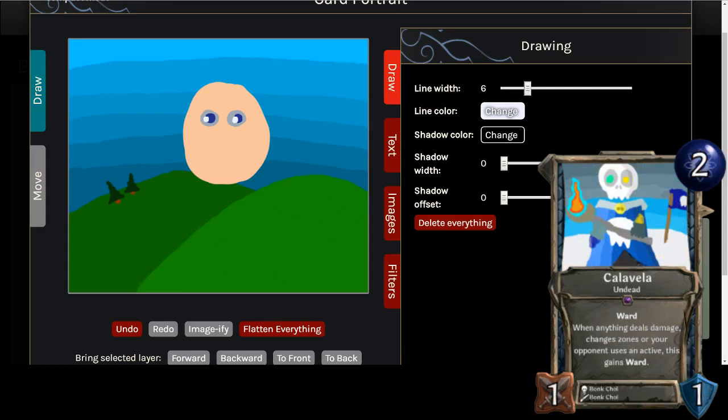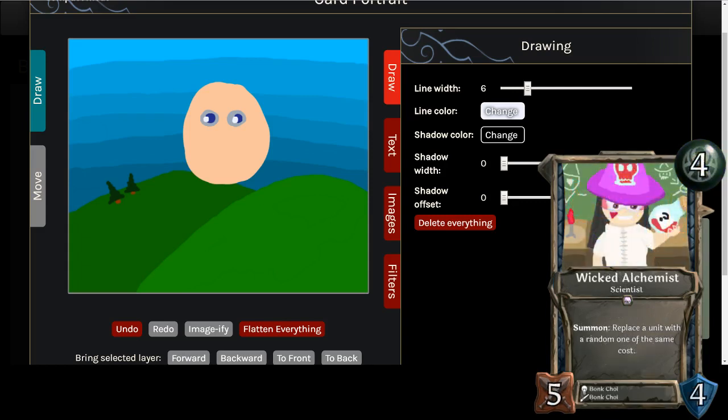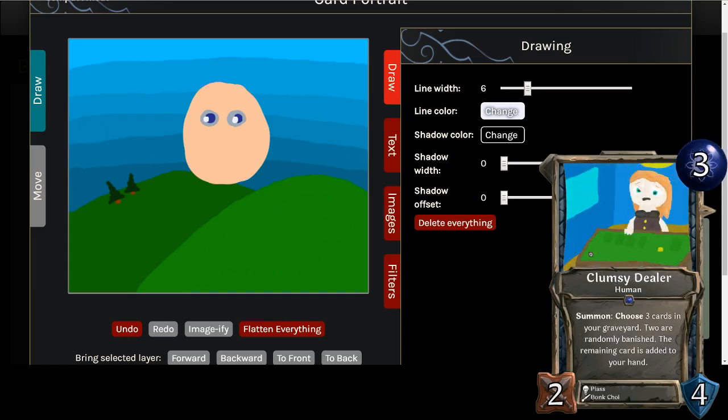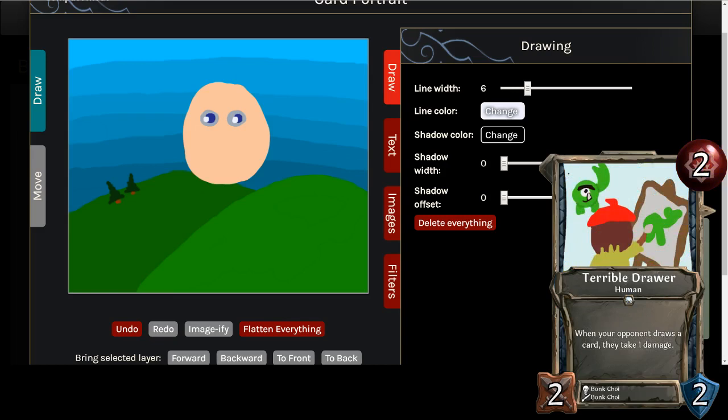Sorry if I keep pausing on you guys. I'm looking back, trying to make sure I'm being true to the original artist here with these replicas. What I'm struggling with here is noses. It looks like sometimes they don't do noses, and sometimes they do. Like Mementa has a nose, and the Basing Sister has a nose. But if the Wicked Alchemist has a nose, it's very light, very hard to tell. And the Clumsy Dealer, I definitely don't think has a nose. Maybe I'm wrong there.